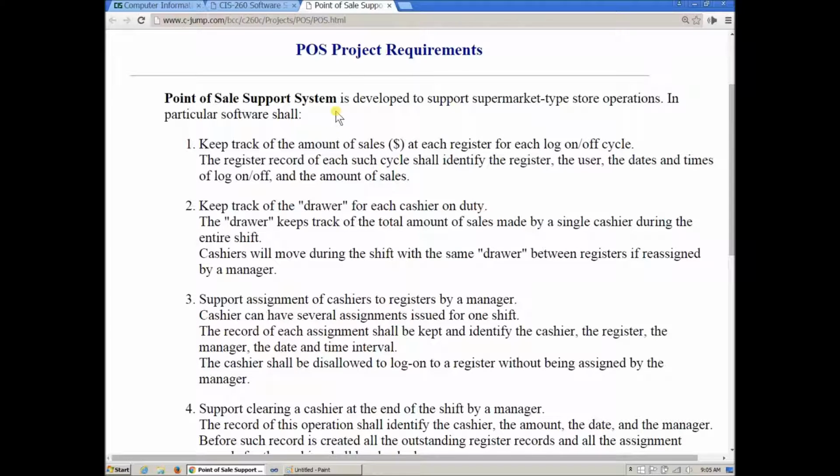Oftentimes, this requirement could have portions of information which could be completely irrelevant. The business experts are trying to explain some concepts which may be outside of the boundary of the system that we need to implement. So of course you need to be alert to that. And obviously, when you're going through these interviews, you need to ask them, is this what you want the system to do, or is it just for our information?